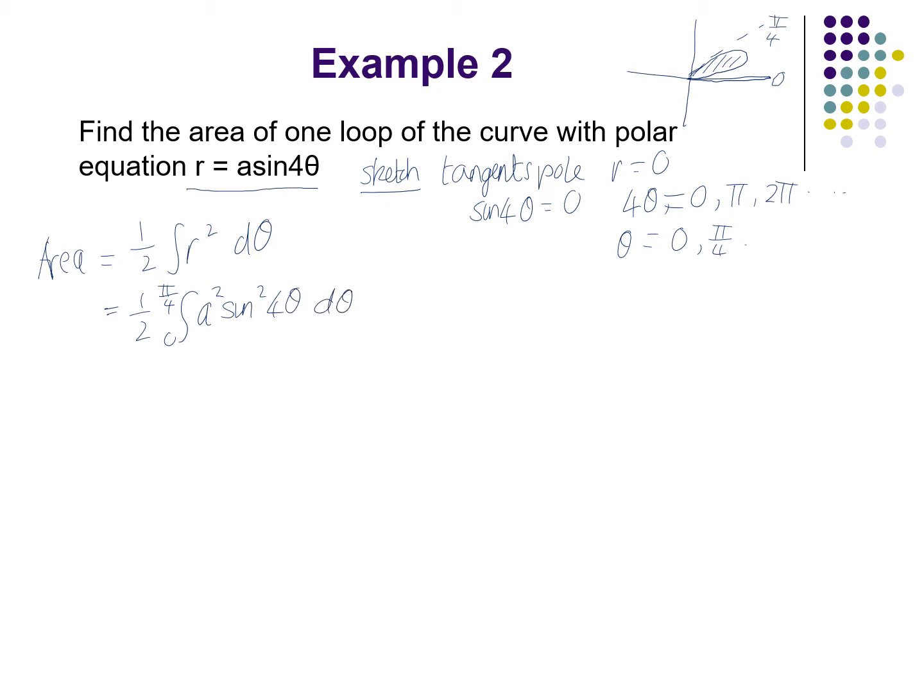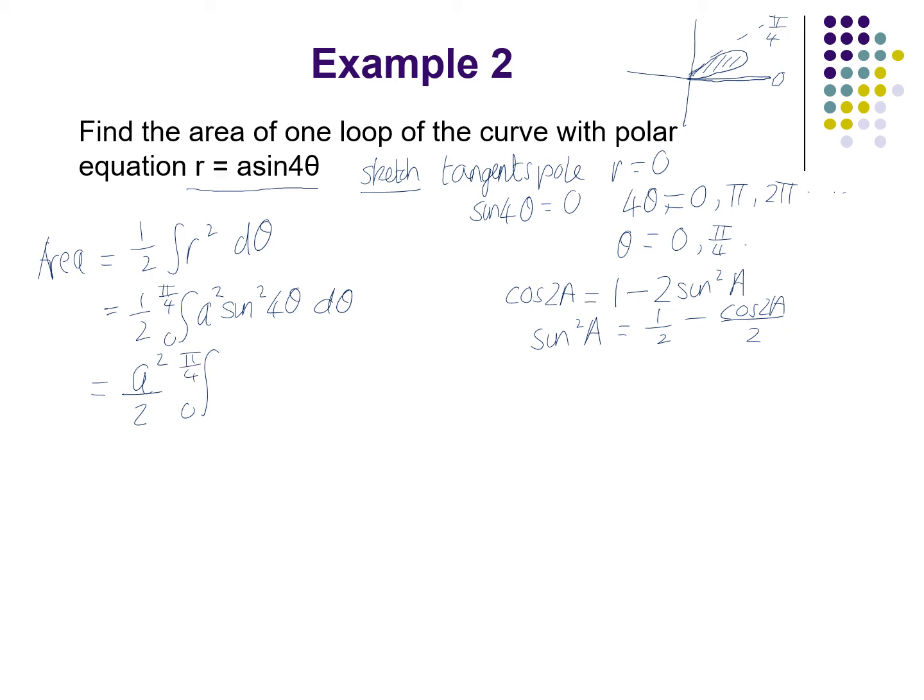We're going to need to use our double angle formula again. I'm going to write it out. It's always cos 2a. The one with sine squared is 1 minus 2 sine squared a. So when I rearrange that, I get sine squared a equals a half minus cos 2a over 2. So that's what I'm going to replace in my integral here. Again, I'm going to pop my a squared outside, just keeps it tidy.